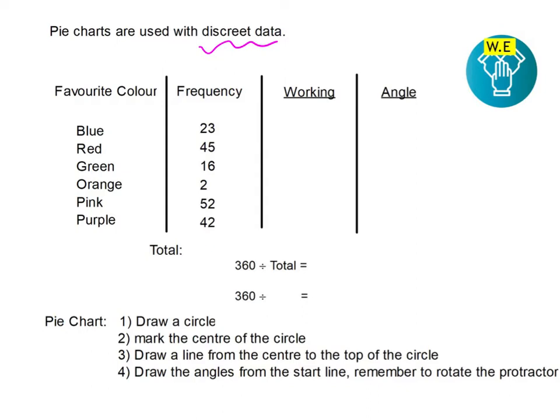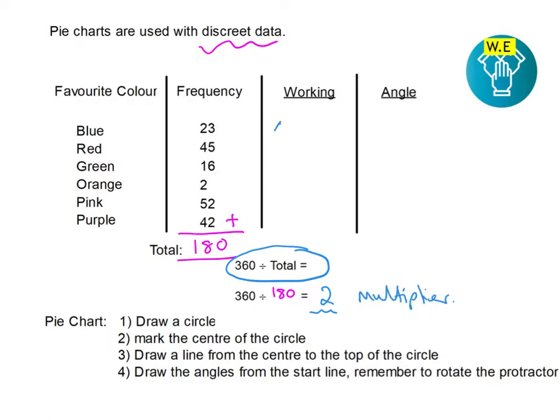So we're going to be looking at some colours. I've just picked some colours and then I've picked some numbers, and the total of my numbers is 180. And it's important we work out what it adds up to make, because the one calculation that we have to remember is 360 divided by the total. 360 goes first, we have to make sure that's correct, otherwise we're going to end up with a wrong multiplier. We're then going to divide my 360, in this case, by 180, so it's going to change each time. So that will give me a multiplier of 2.